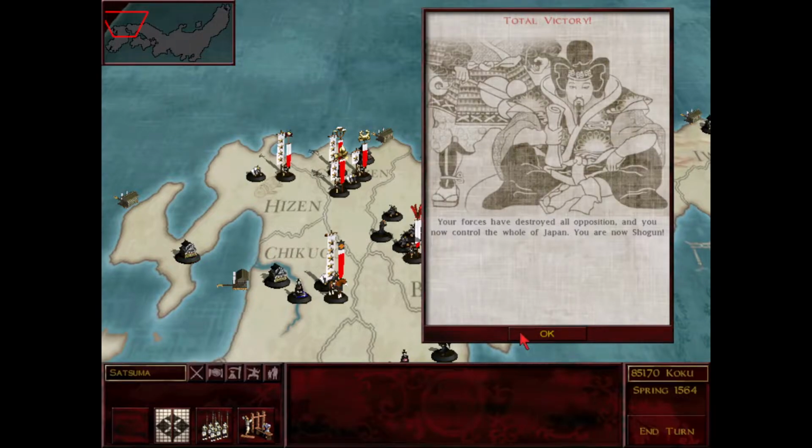And I still, wait, so I still won? I thought there was still that one castle left. Alright, well, hey, I'll take it. Yes, I won. My forces have destroyed all opposition, and I control all of Japan. I am now Shogun. Sweet.